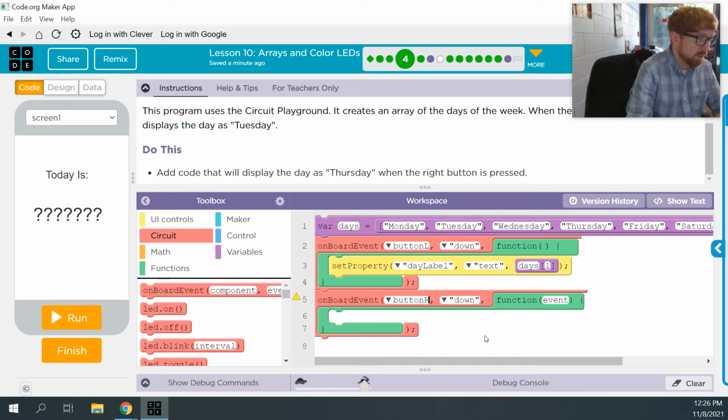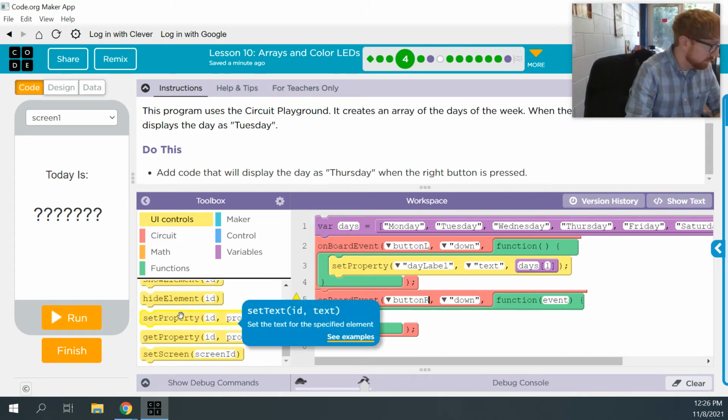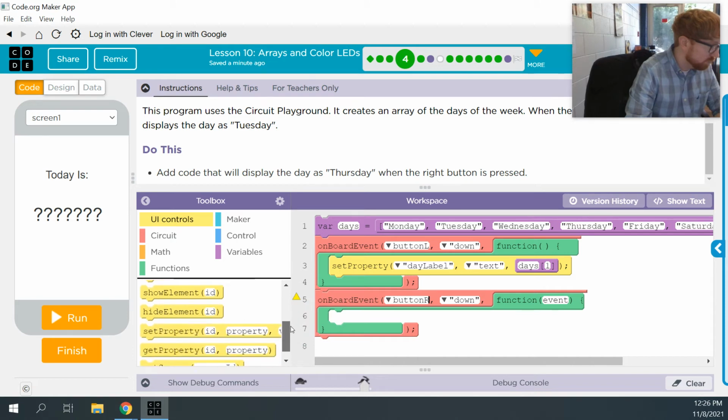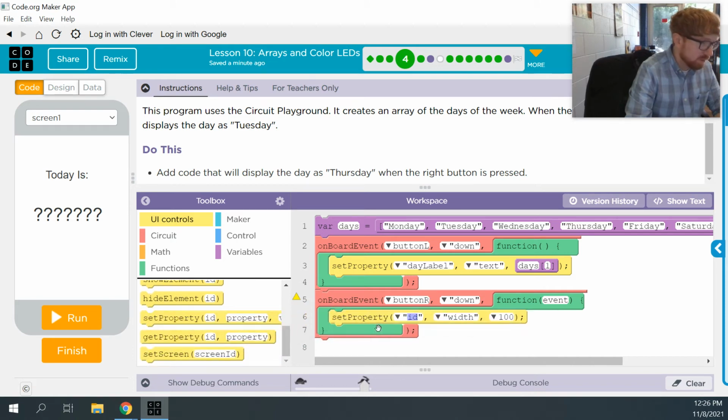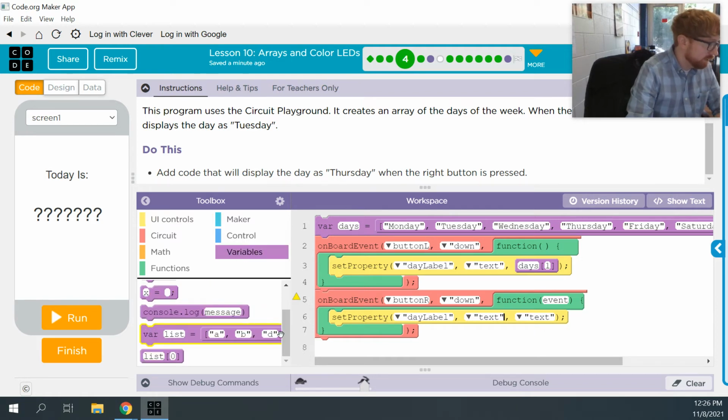Down, that's fine. And then we're going to set the property. And we're setting the property of day label. We're changing its text to say something. And we're going to go into variables and grab this list block and plop that here.